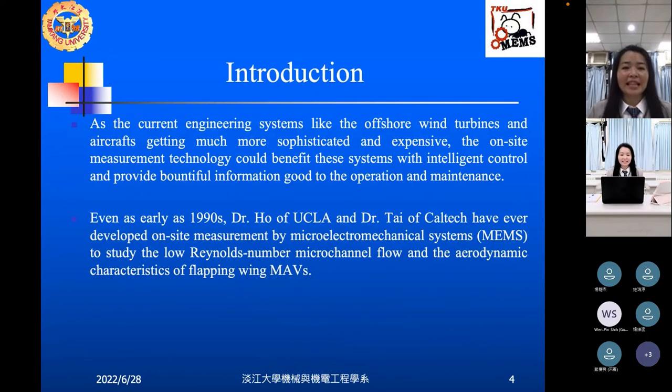Let us move on to the next slide. Here, talking about the introduction, as current engineering systems like offshore wind turbines and aircraft are getting much more sophisticated and expensive, on-site measurement technology could benefit these systems with intelligent control and provide bountiful information for operation and maintenance. Even as early as the 1990s, Dr. Ho of UCLA and Dr. Tai of Caltech developed on-site measurement by microelectromechanical systems to study low Reynolds number microchannel flow and the aerodynamic characteristics of flapping wing micro air vehicles.